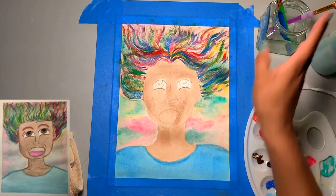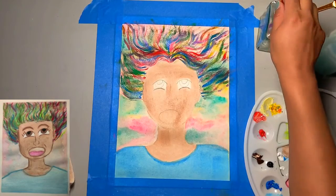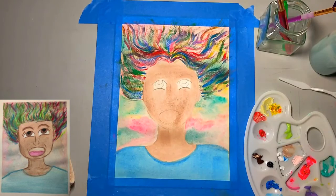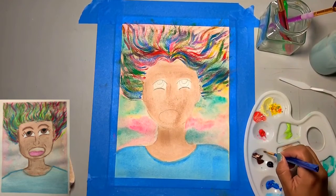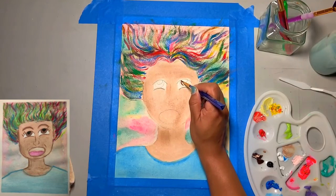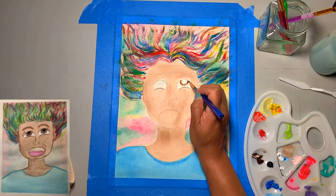Bring it back to our little jar. Now what we're going to do is we're going to grab our liner, number 10, dip just the tip part, and we're going to paint our eyes. So my eyes are brown. And I'm going to go ahead and do brown. If your eyes are blue, green, whatever color you want, do it.